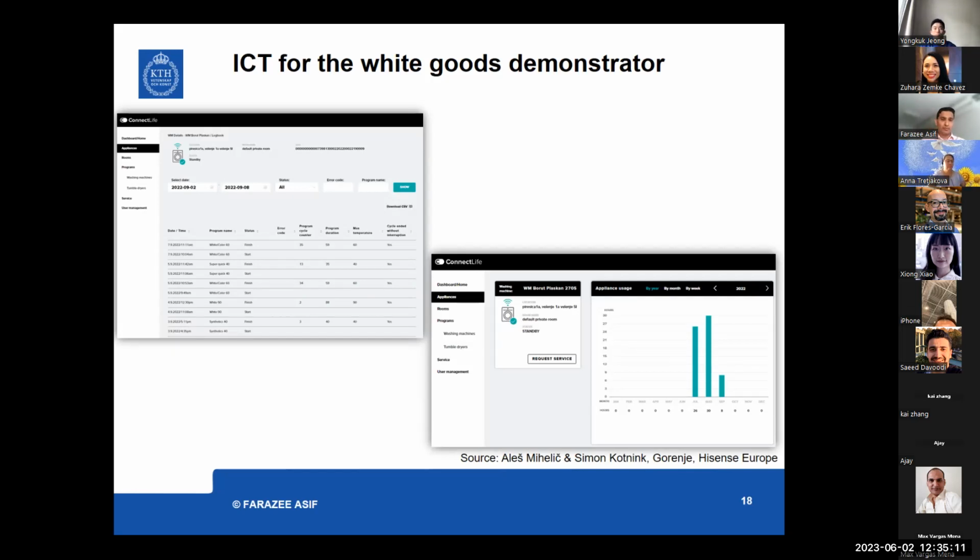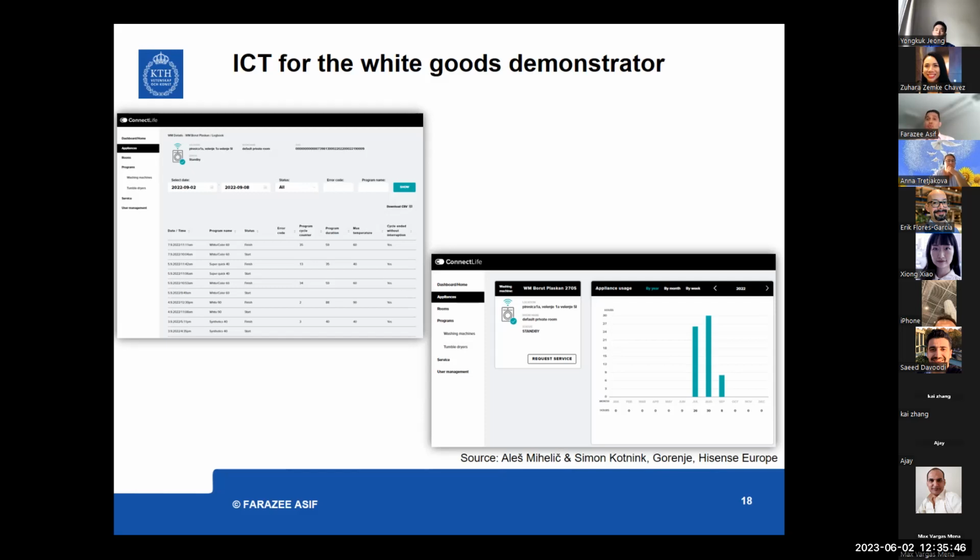For example, you can monitor, okay, how many wash cycles have been used, which program, and, for example, how much to be charged to the customer for his or her service. So this was the development to support the implementation, and this development was necessary in order to implement the circular manufacturing system, because you cannot have a machine deployed in someone's apartment and not have any information.